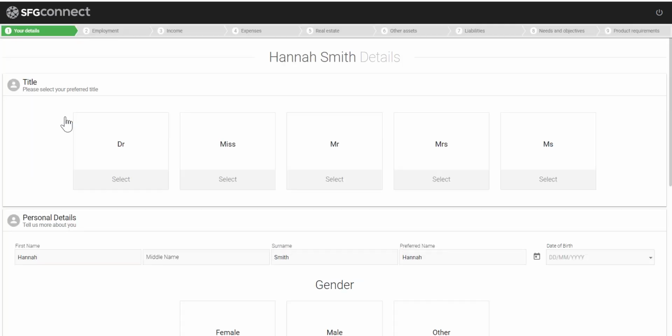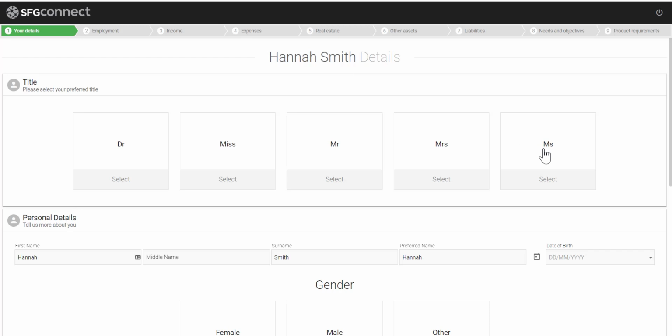If they click on the orange button, it'll take them to their data fact find, and this is what the full version looks like. So it covers off 9 categories of the fact find. You will have the option to customize the headings, the categories that you want to share with the client in your settings. So you can possibly reduce it to 3 categories or 6 categories, depending on how comfortable the client is filling in the fact find. You might want to make it as simple as possible or send them the full version like I have today.